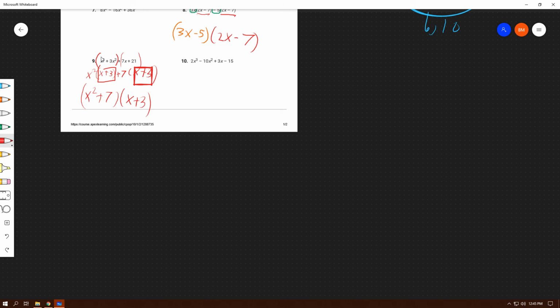All right, so we have a 4-term polynomial. We'll separate the first 2, separate the last 2. Well, 2x cubed minus x squared. Well, the 2 and the 10, I can take a 2 out. X cubed and x squared, I can take an x squared out. And then with x minus 5. I have 3x and 15. Well, between 3 and 15, I can take a 3. There's no x I can take out. X minus 5. And again, my parentheses are the same, so I take the numbers in front, 2x squared plus 3, and then I take the number that was repeated in the parentheses. And I'm done. That's it.